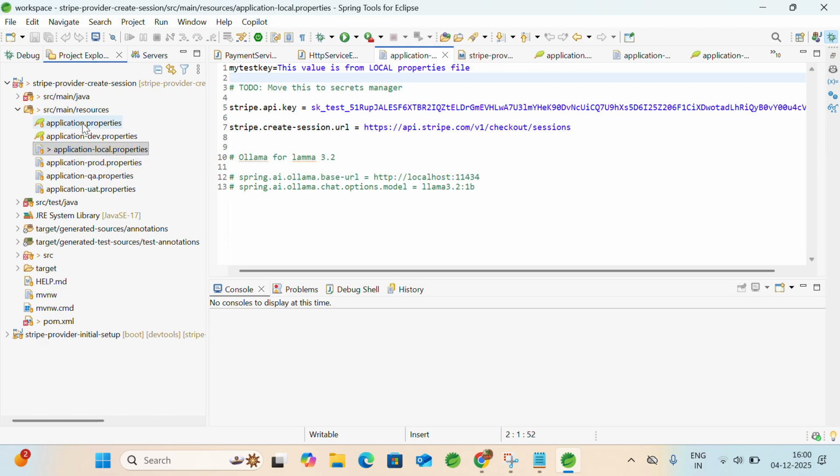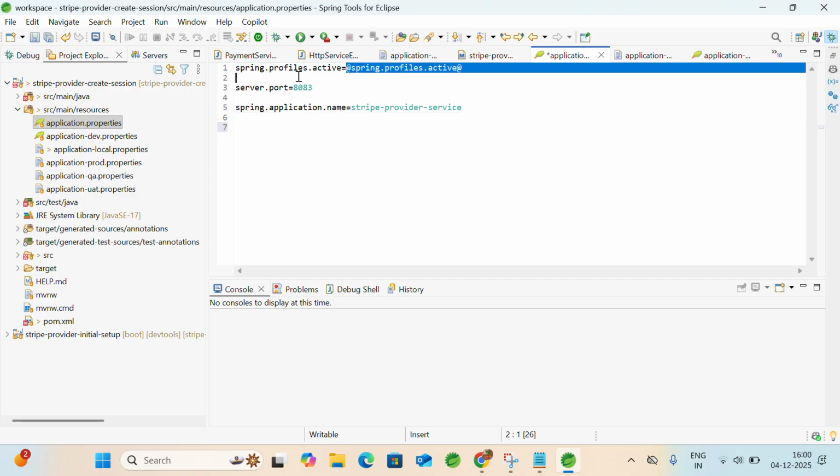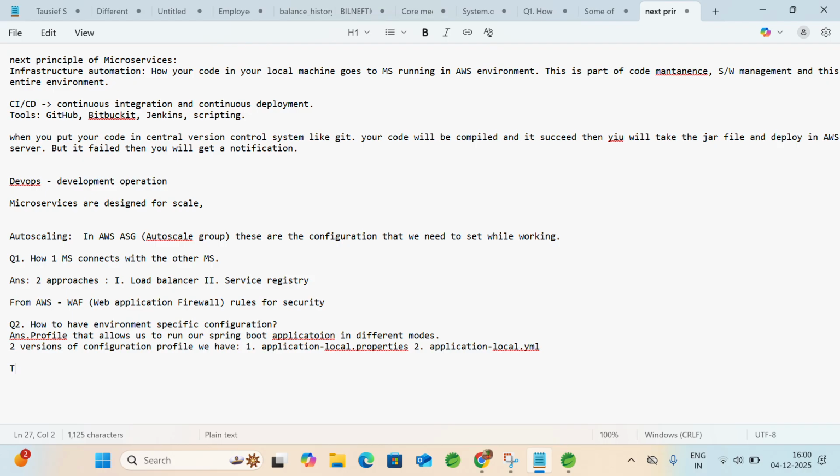So whenever we want to activate one of the profiles, we must write over here spring.profiles.active is equal to local, or is equal to dev, or whatever we want, whichever profile we want to get activated.